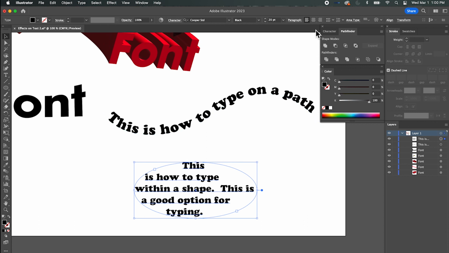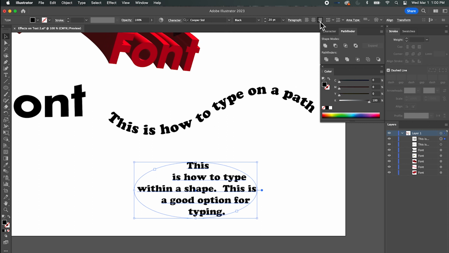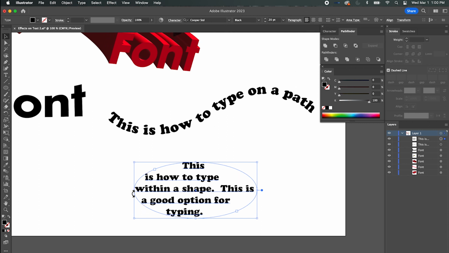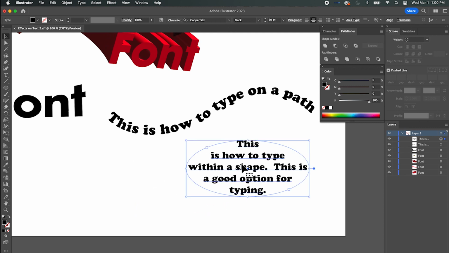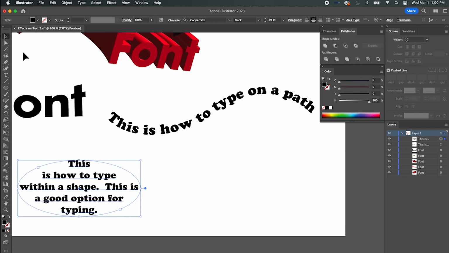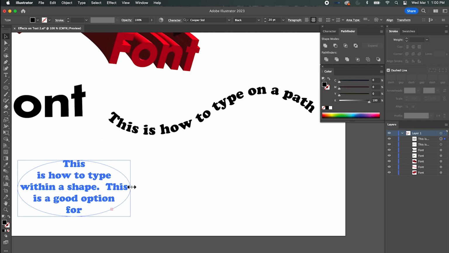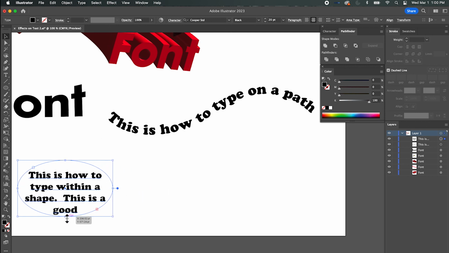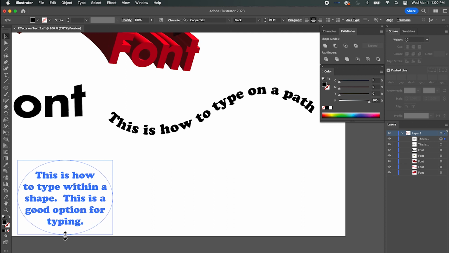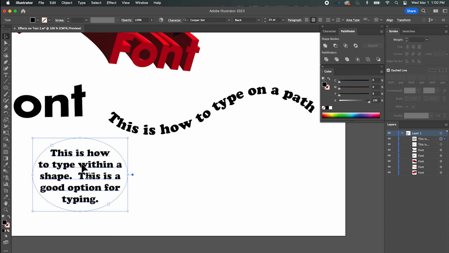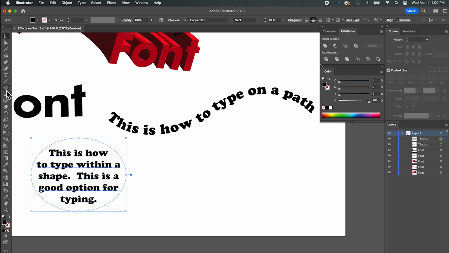Let's see if I centered it. It's going to look a little better for an oval, I guess. Although I'm not a fan of centering type, but in this case, I guess I would. So here we go. There's that. And I can still change my shape if I needed to. And this little button's showing me that I do not have all the text in there. So again, pretty cool because I can continue to edit it as I need to.